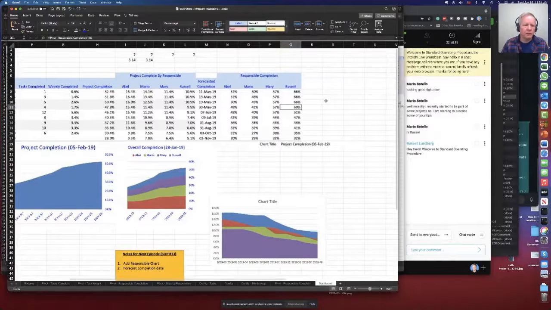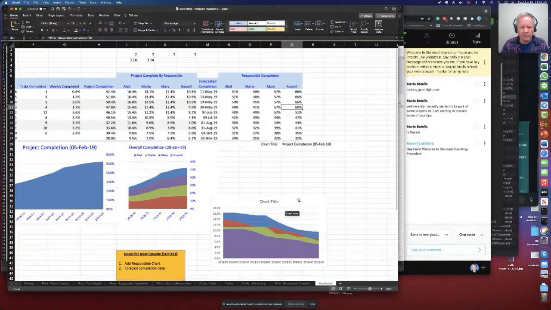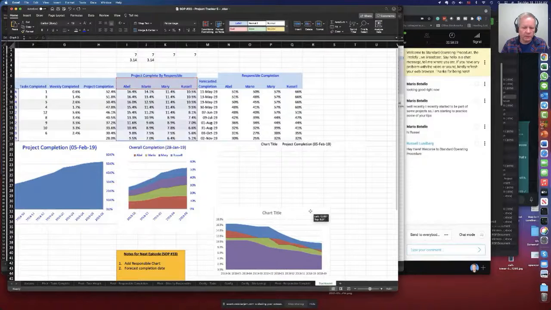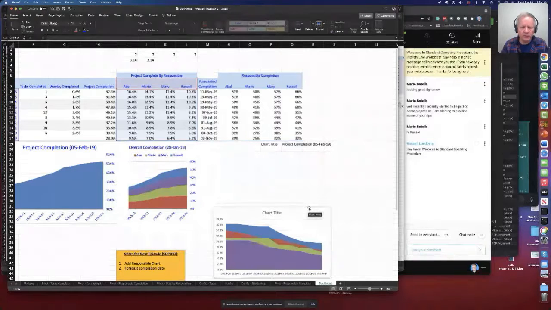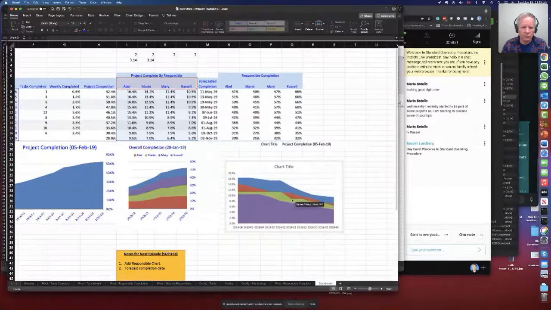There. And maybe this would be a different chart, right? Yeah, this would be an okay chart to represent that.